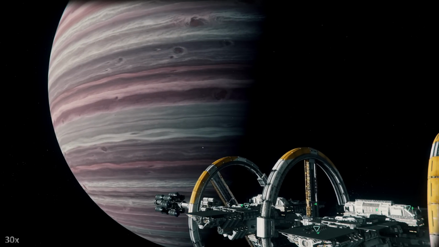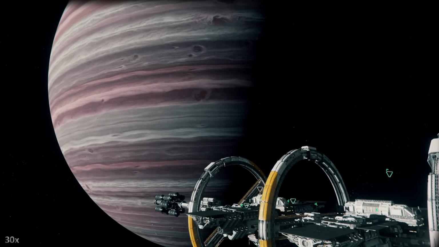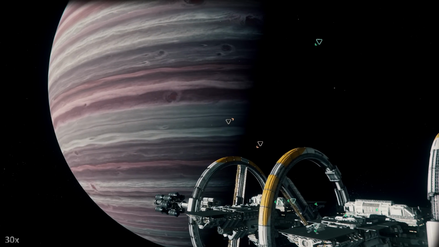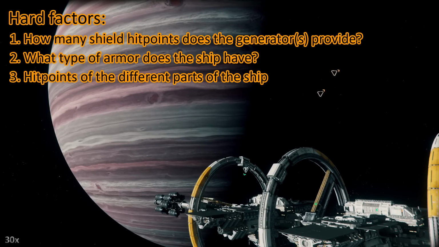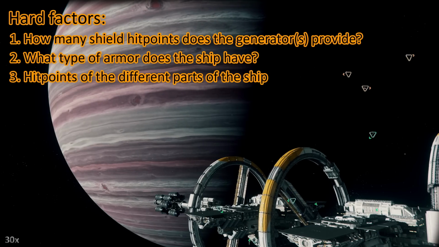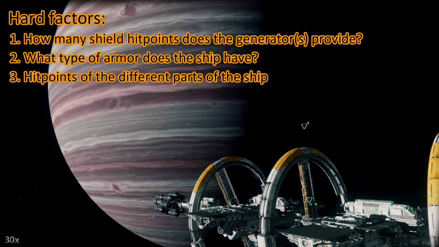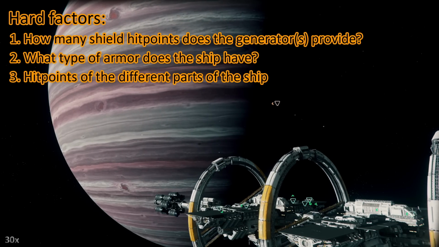I decided to put this at the end of my toughness test videos from now on. If you already know this, then just skip it. So how tough is your ship? There are different factors, and I start with the hard factors. How many shield hit points does the shield generator provide? What armor does the ship have? Right now all ships only have some generic armor values. And how many hit points do different parts of your ship have?